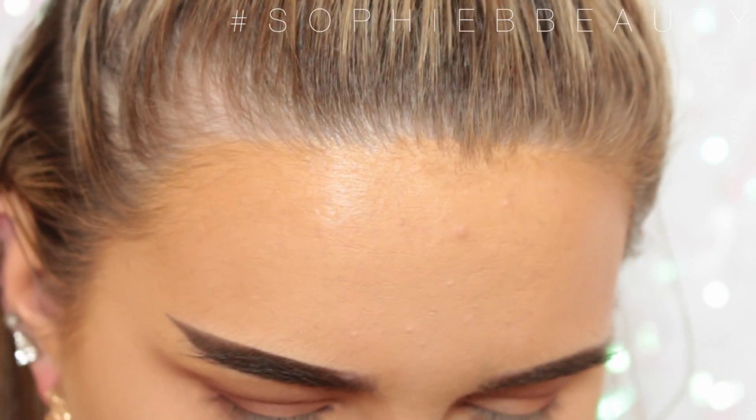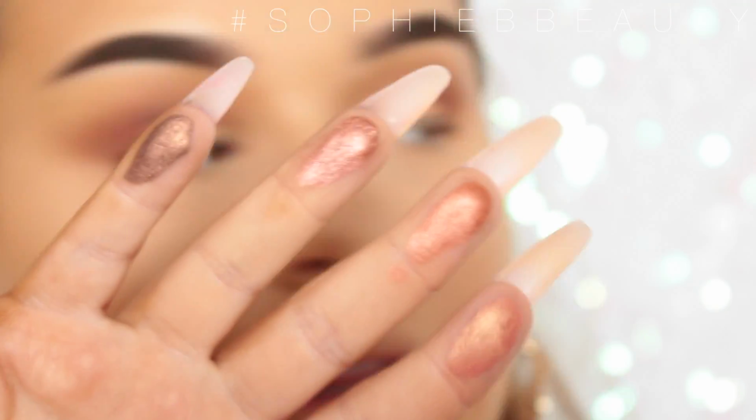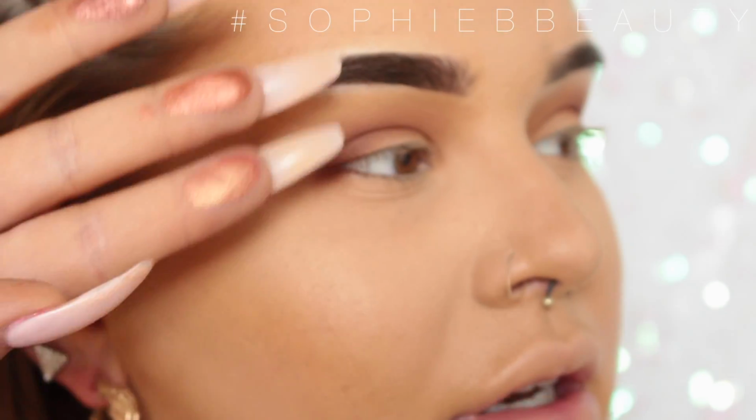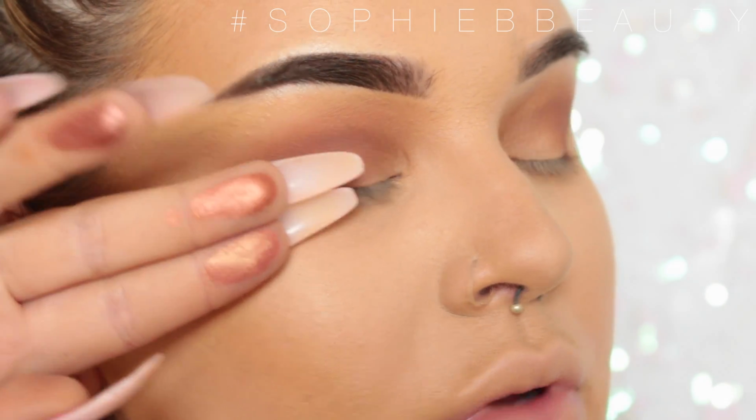I'm going to swatch four shimmers for you. Not bad actually. That's what they look like. Actually really nice. I might just do those two. Yeah, I'm going to do those two.